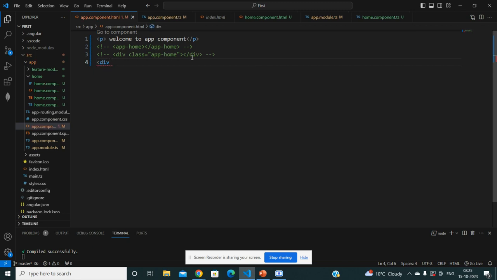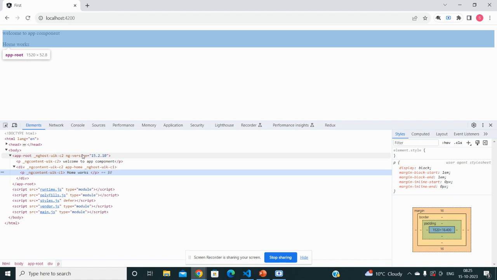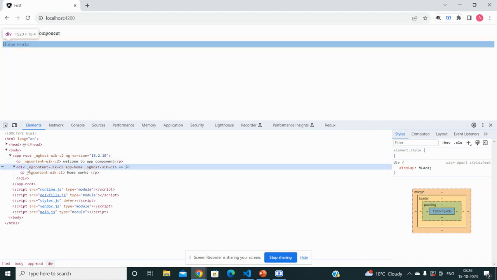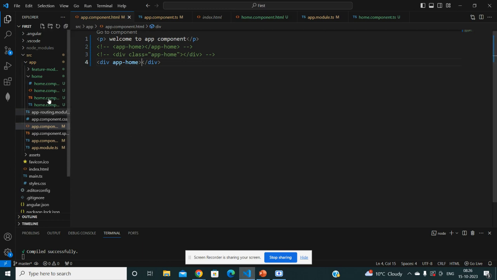I'm adding app home as a directive. If you see in the browser, the content is the same, nothing has changed, and this is rendered from the app home directive. So these are the different ways we can add the home component in the app component.